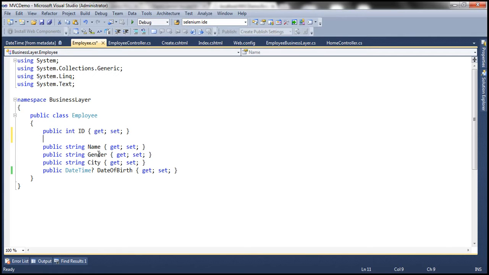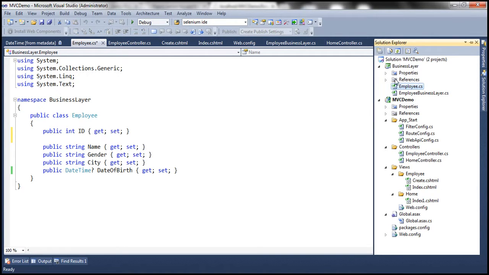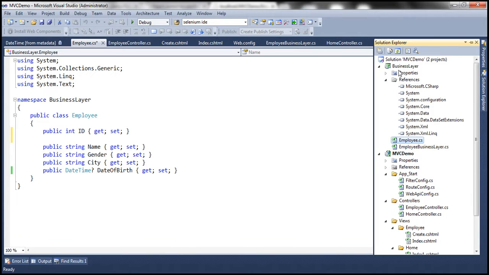We'll discuss more about model data annotations and these attributes in a later video session in detail, but for now understand that to make a particular field required, all we need to do is decorate that with the required attribute. And this required attribute is present in the entity framework assembly. So we need to add a reference to entity framework assembly within this business layer project.